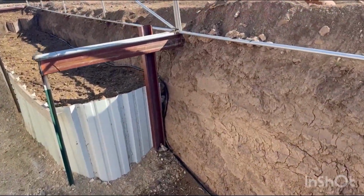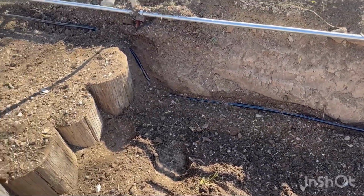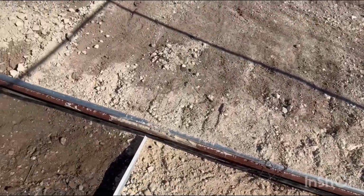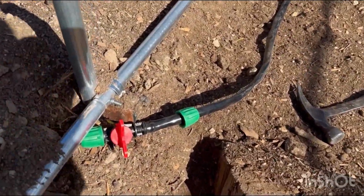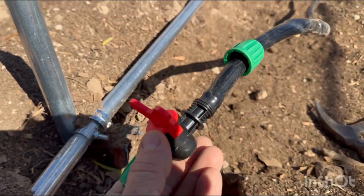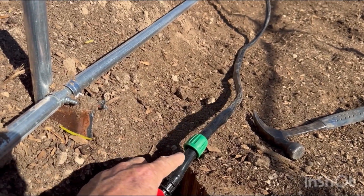And I've run him just kind of down the line, up the hill. See, this is another reason I will not probably be needing a pressure regulator. I need enough pressure to walk up these steps with me. Comes all the way down that side, across to here, and it ended here. Now, I could have just plugged it somehow, but what I've done here instead is this particular kit came with the valve, all right? And I will nail it down right here, but what's going to happen is, at home, I have some more of this black line, okay?